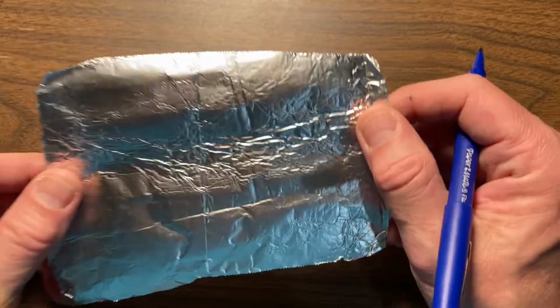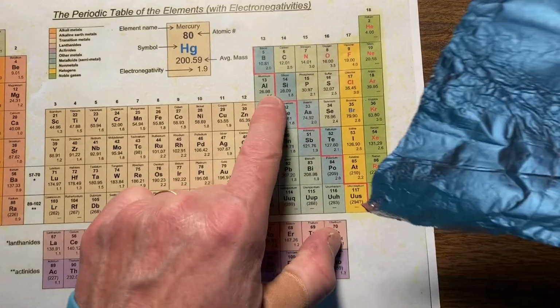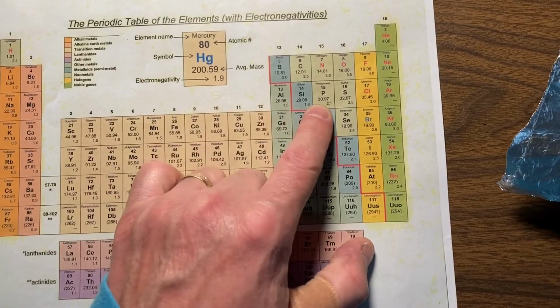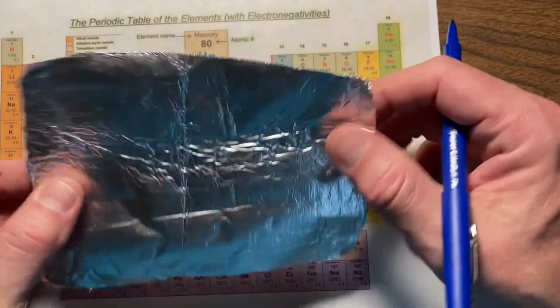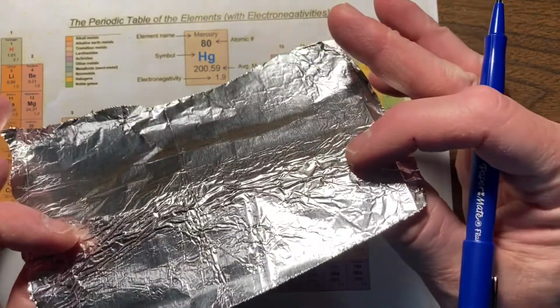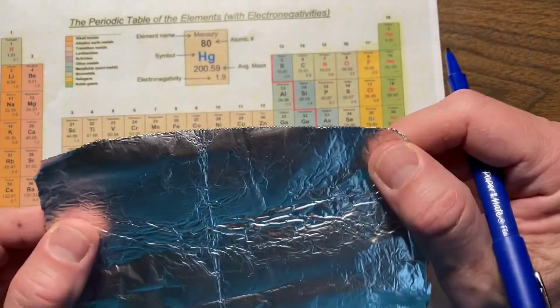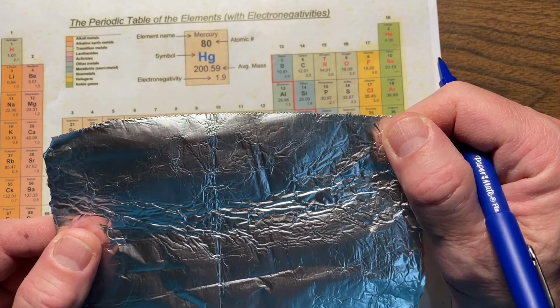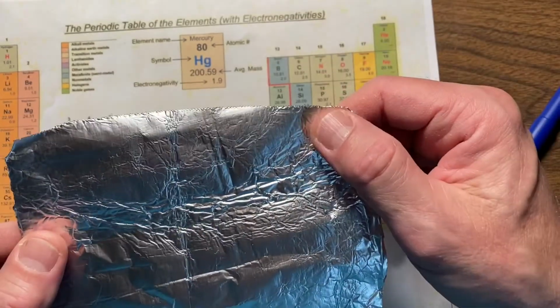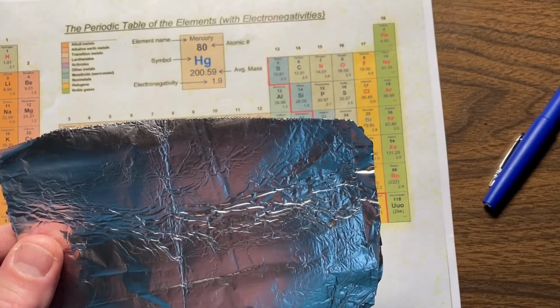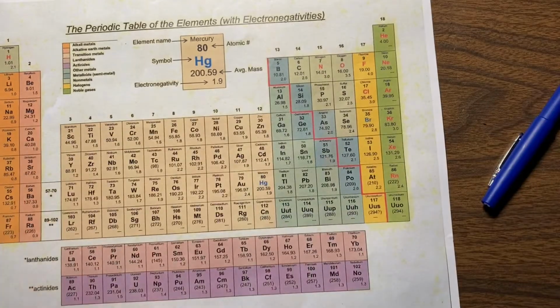Aluminum foil is pure aluminum. That's right here. It's on the metallic side of the periodic table. It's actually very close to being like a non-metal, but it's obviously a metal. You can pound it into sheets, and it conducts electricity. Now, if you looked under a microscope to see the actual atoms, you'd have to tear the foil into about 90 pieces, if you could actually do that. And if you tore it 90 times, you'd get down to seeing aluminum atoms.